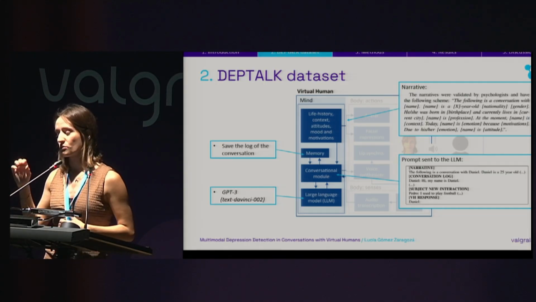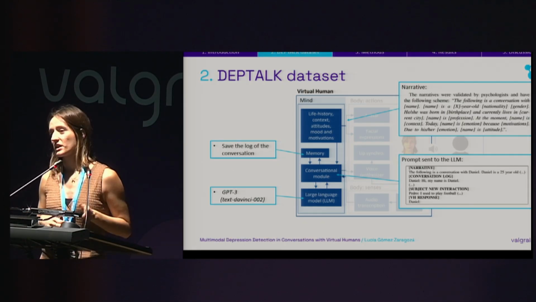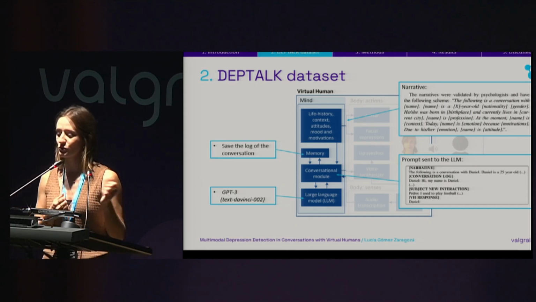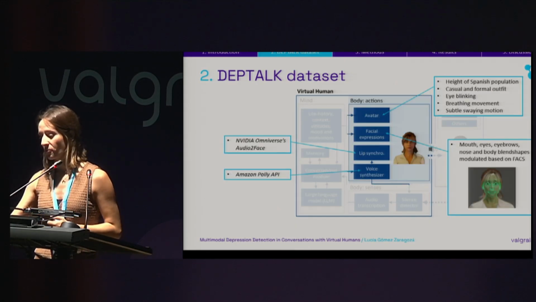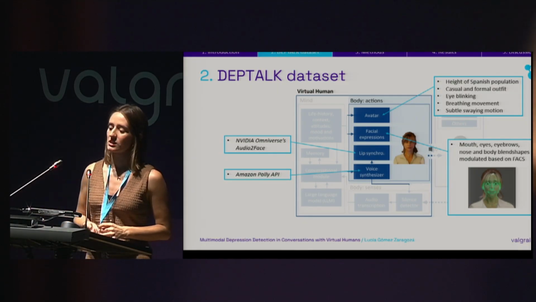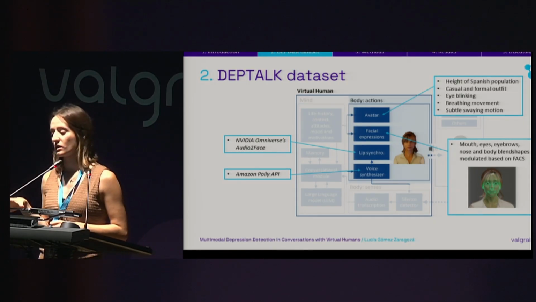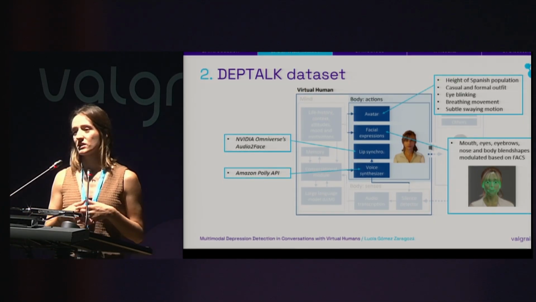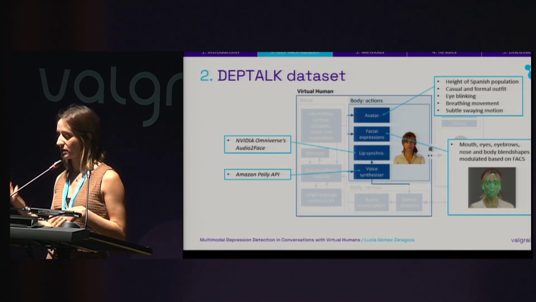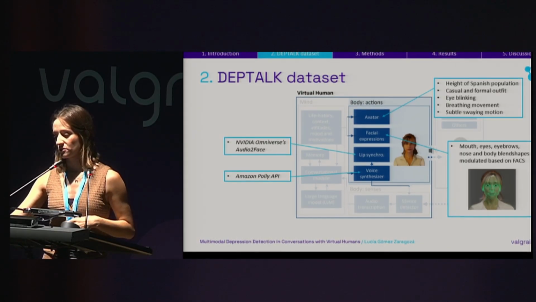And we use that to create a prompt to the LLM, and we use GPT-3, and I want to remark here that we conducted the experiments before ChatGPT, so that's why we use GPT-3. And with this answer, we use a text-to-speech system to create a voice for the avatar. We use lip synchronization to move the virtual human lips. And these virtual humans have different facial expressions according to their emotions, and they have breathing movement and eye blinking, and they have different gender and outfits.